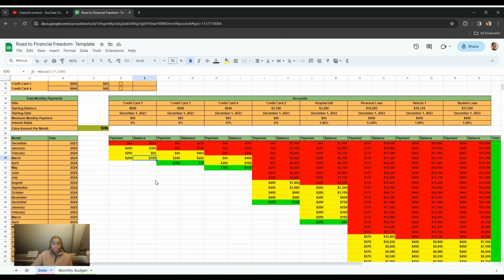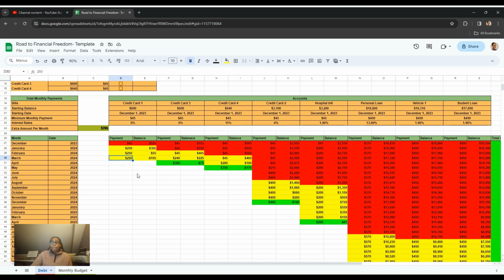This extra 195 from paying off, you have $195 left over from paying this credit card off this same month, plus the minimum payment that you were already making on this credit card, $45. So 45 plus 195 is 240. So this month on this credit card, we're paying 240, right?